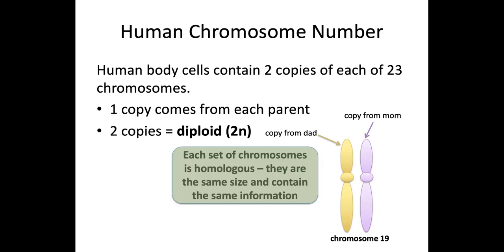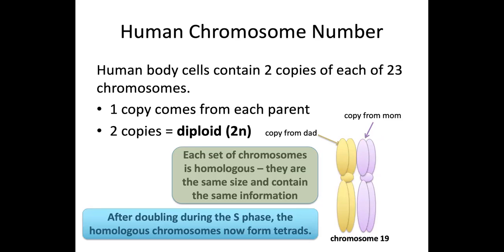This is going to also take us into some terminology that we'll talk about when we get to genetics. So homologous, the word that you might want to pull out of there is homo. And homo means what? In one word. The same, okay? So they are the same size and therefore contain the same information. So this word right here, homologous chromosomes, is going to be one of the key pieces to meiosis that we did not see in mitosis.